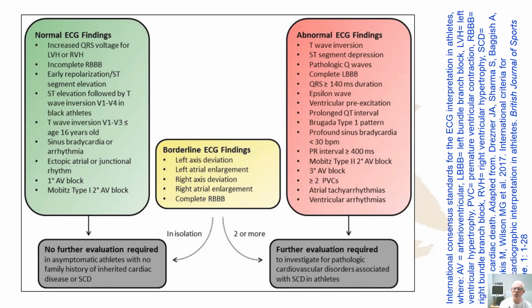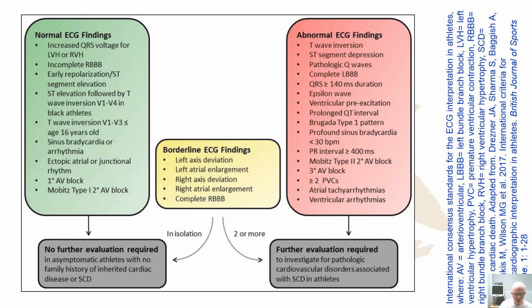However, what we do see in well-trained athletes are some quite unusual responses. For example, we see T-wave inversion. Rather than the T-wave doing the general rise, we see it inverted, a bit like we saw in our bundle branch block examples a moment ago. We might also see ST segment depression. Rather than a standard ST response, the response becomes depressed. We're not explaining why these are happening, but these are abnormal ECG findings in an athletic population group.